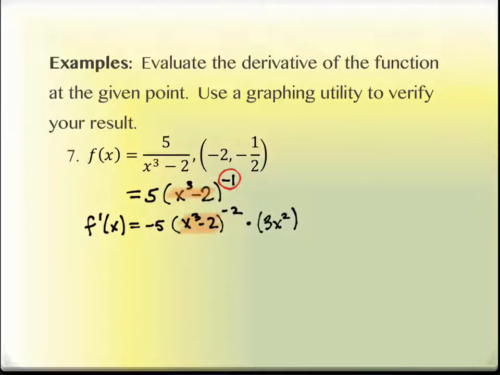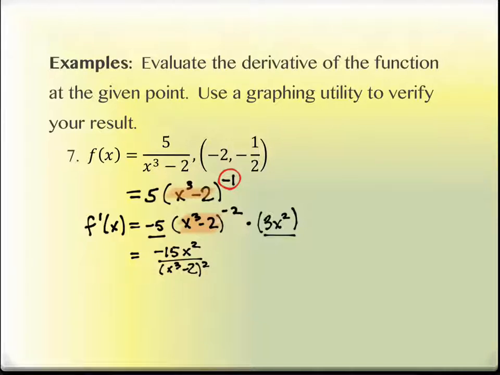Okay? So on this one, I have a 3x squared at the end and a -5 at the beginning. So this is -15x squared. And then because the part that's in orange is to a negative power, I can pull it back into the denominator and make it squared to change the exponent, to reflect that I've shifted it from the numerator to the denominator.